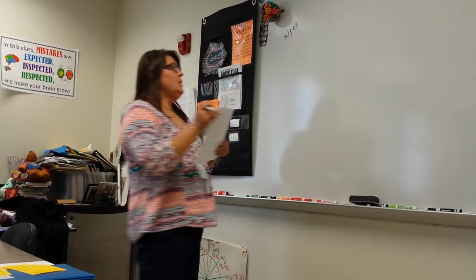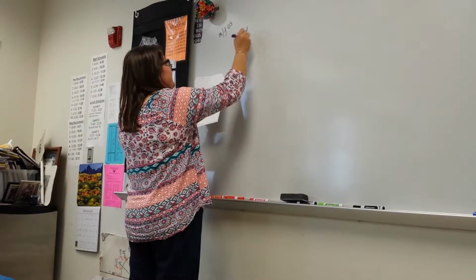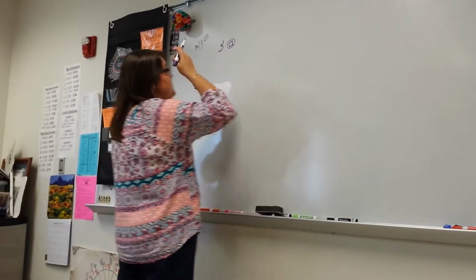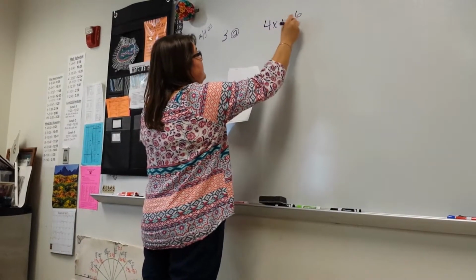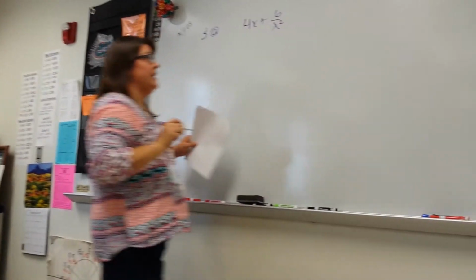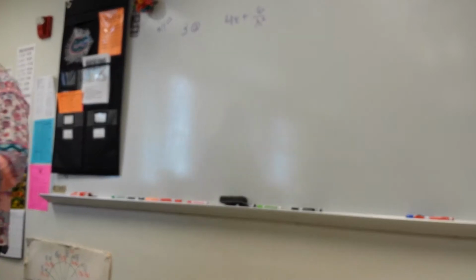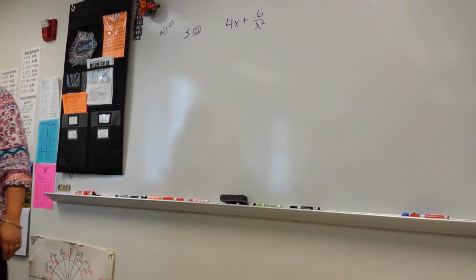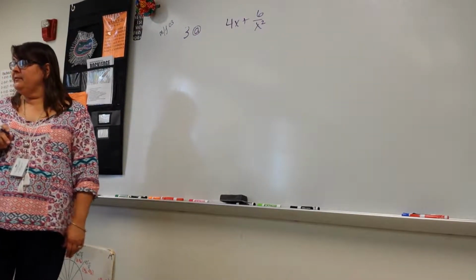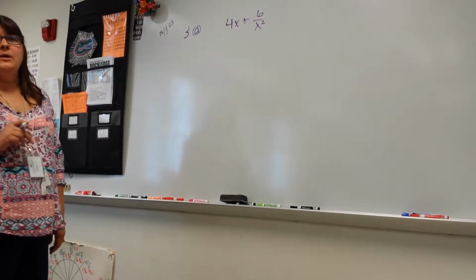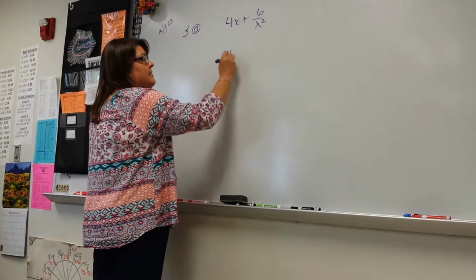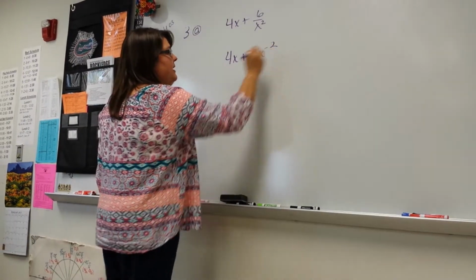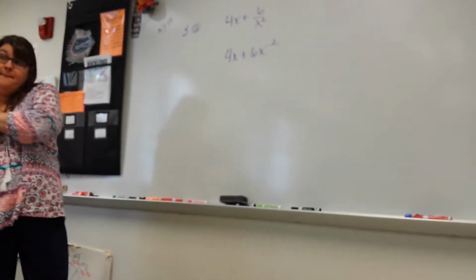Okay, so we're going to do 3A. I like this type of problem. It's just a basic differentiate this with respect to x. First of all, what does the word differentiate mean? Derive, take a derivative of, right? So tell me what you should do first. Flip the x squared, because you don't know how to take a derivative of something that's in a denominator. Is that a thing you can do?